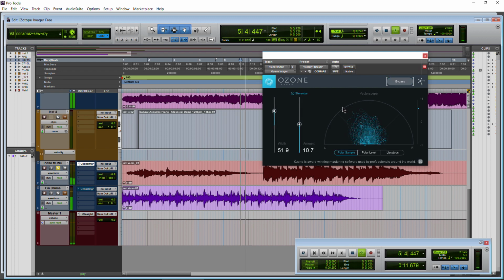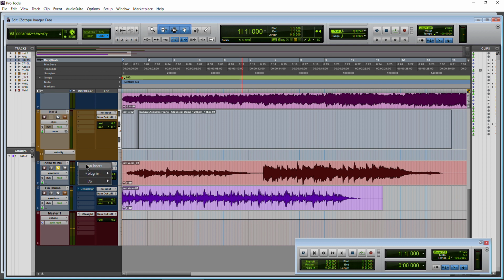Then do it again. Very cool. So if you had a mono piano that was just recorded in mono, you can widen it up just like that with this free plugin.